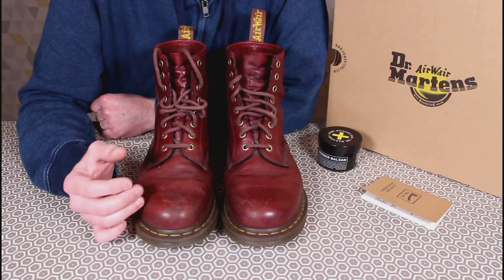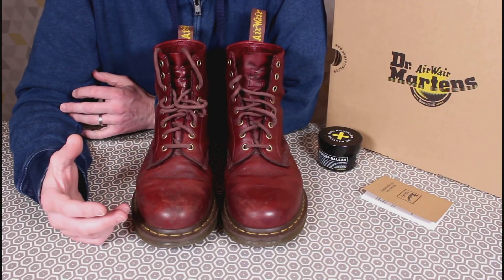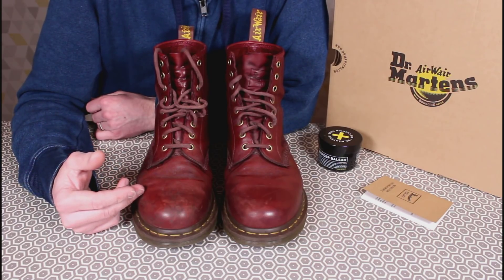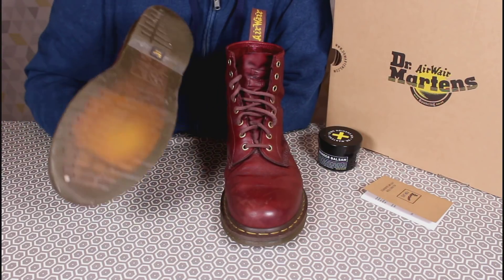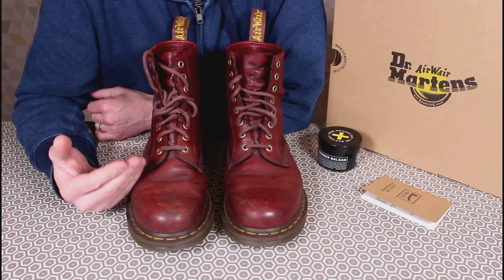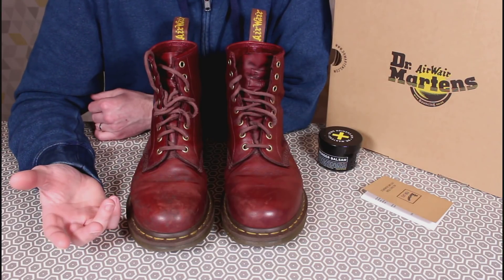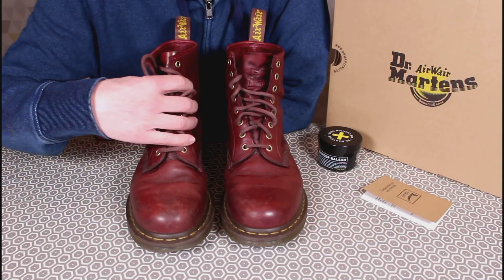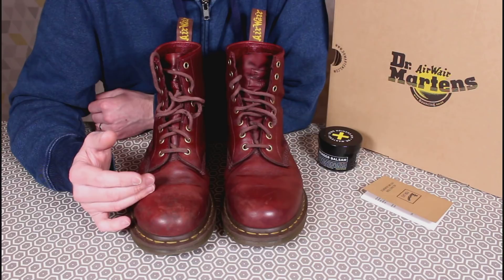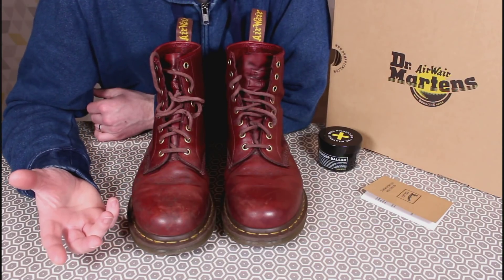I'm surprised they decided to do this, because I think it's a really good deal and it's something that puts them on the map. At £175 plus a £20 handling fee every time you exchange them, I can't quite understand why that's not sustainable. I get through a pair of boots in about 12 months, but many people wouldn't — I walk in these every day to work. The failure point is the soles. I would have thought that given many people would only need a replacement once or twice, or not at all, there was enough profit in the RRP. They don't use middlemen, so that whole £175 goes to Doc Martens — I'm surprised it's not sustainable.